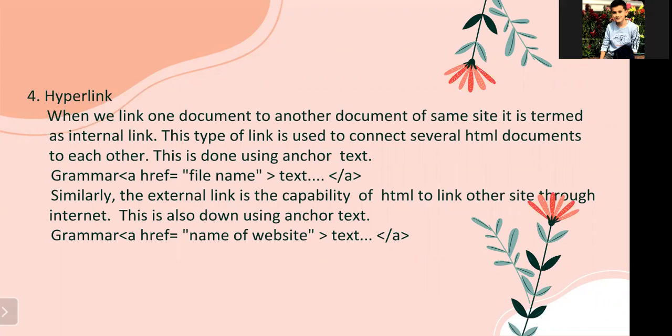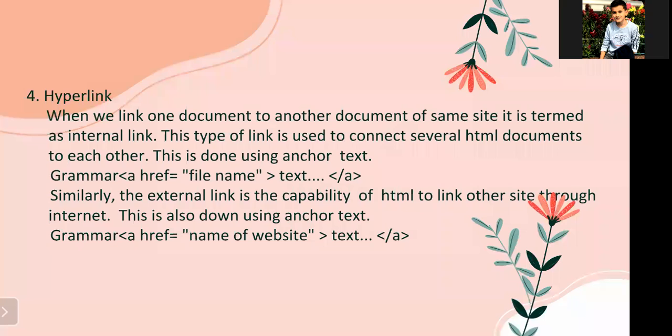If we want to do the interlink, that means linking to the same document or web page, then we can do a href equals to, and then we must keep the file name of any document, such as 1.html, 5.html, etc., and then we must close the tag. Similarly, if we want to do an external link, then we must keep the name of the website in the place of the file name.